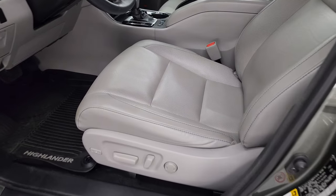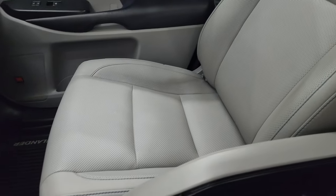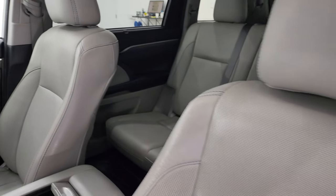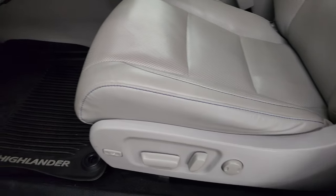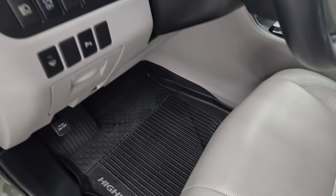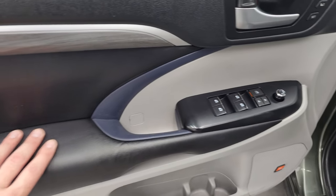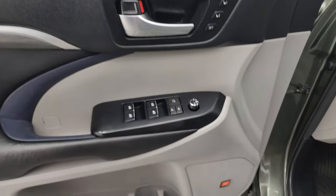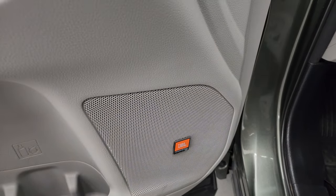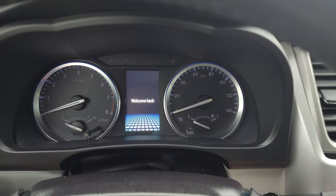Up front you get the gray leather bucket seats. Both front seats are heated and cooled — no rips or tears, they look really good. All-weather floor mats up here, auto headlamps, power windows, locks and mirrors. You get the nice leather bolster on the door, the wood grain trim, memory driver's seat, and the JBL premium sound system. We'll hop inside to check out the miles, the radio, and everything this one has to offer on the interior.